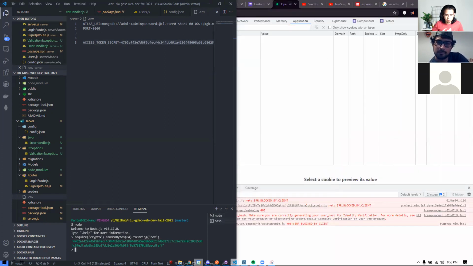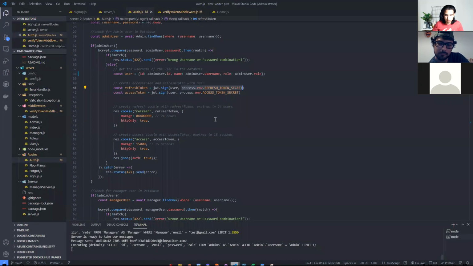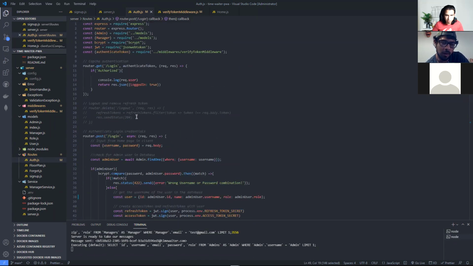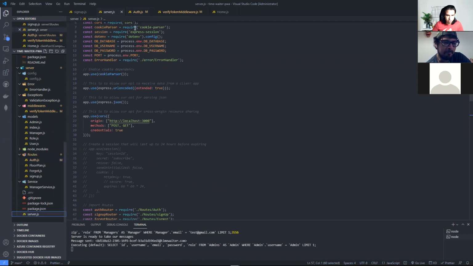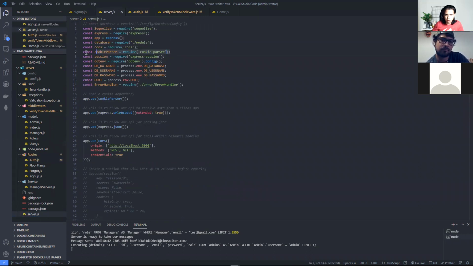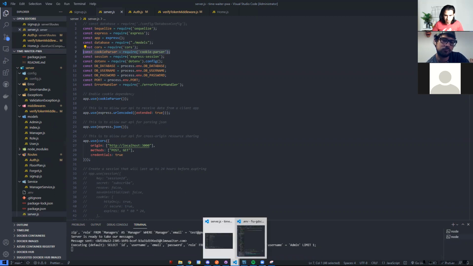If we go back to the other app, I'm signing the JWT token with this, and I'm calling it whatever I want. In this case, we're gonna call it an access token. Then we create a cookie. And I believe we're going to be using cookie parser. Let me just add that to the project so that way you guys have it.